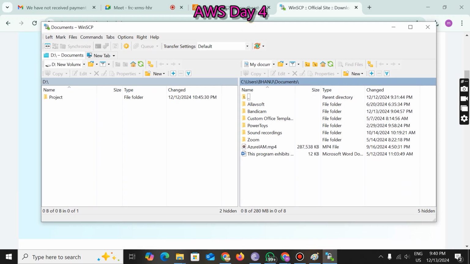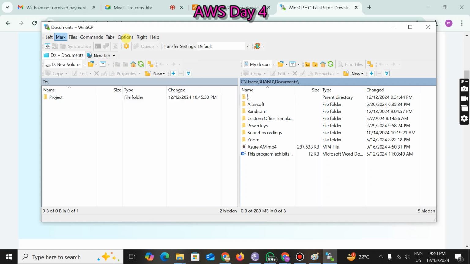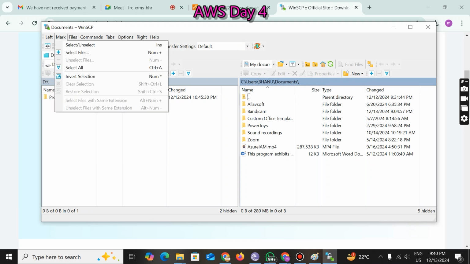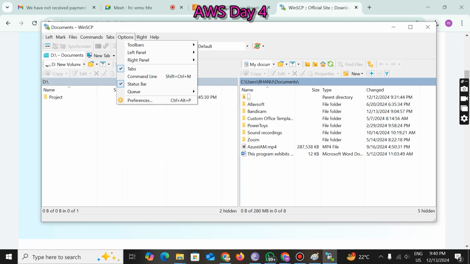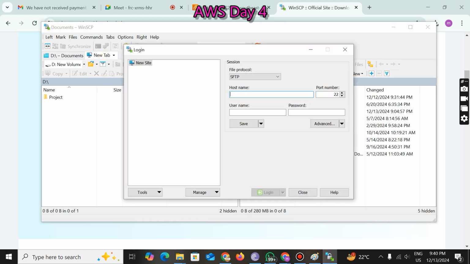Once it is opened, close the new tab and click on New Site. It will ask you for the host name.